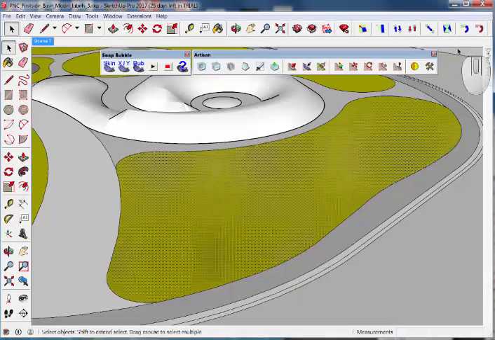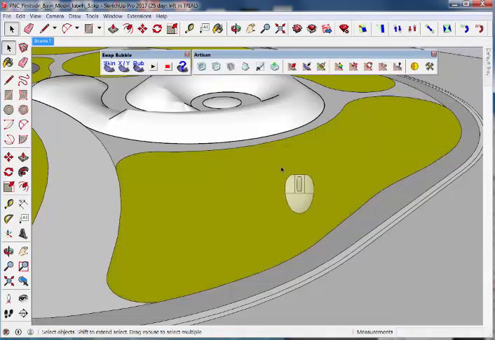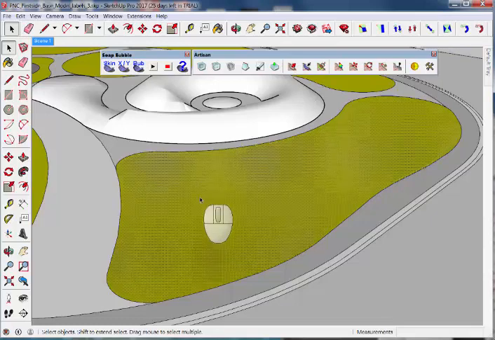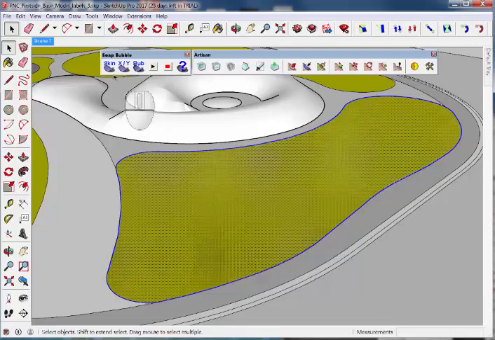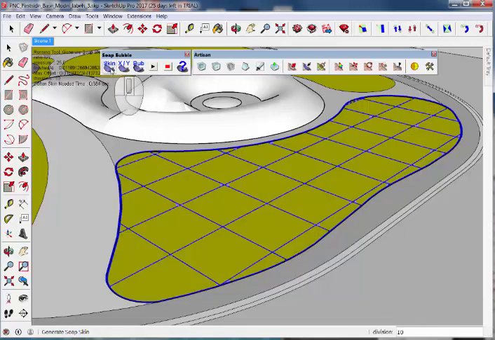Another tool that we talked about for creating or manipulating landform in SketchUp was the Artisan Organic Tool Set. To use the Artisan tool set, we first need to create a surface. Not just a face, but a surface. And to create that surface, we're using Soapskin.